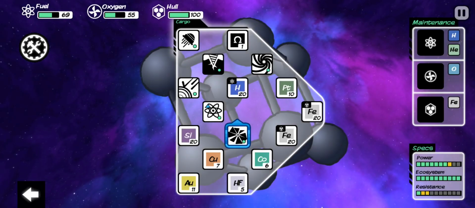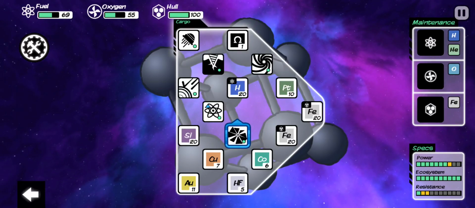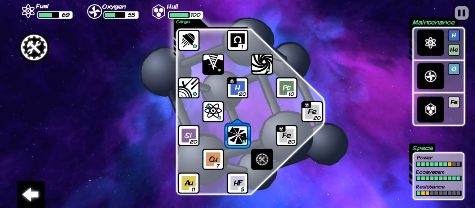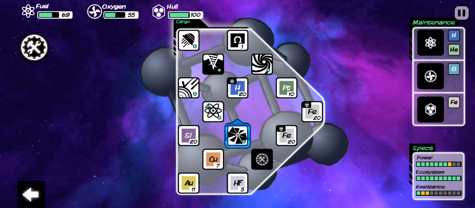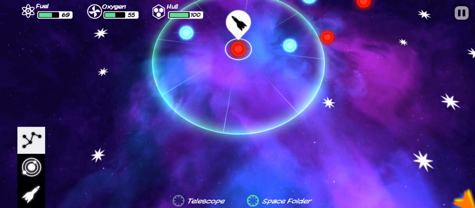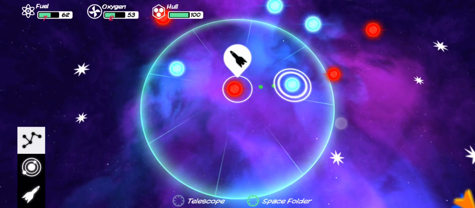And we learned from last time I always want to have an empty slot, so I don't really need a cobalt right now. Let's get rid of it. We'll come over here.